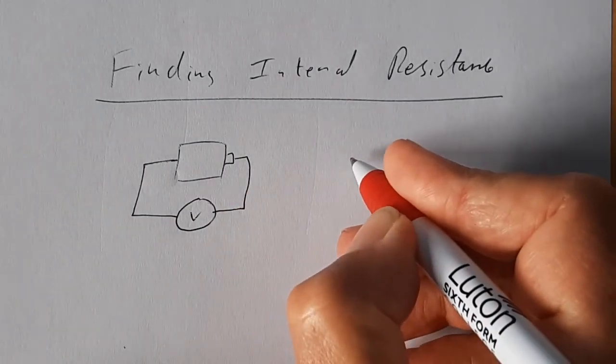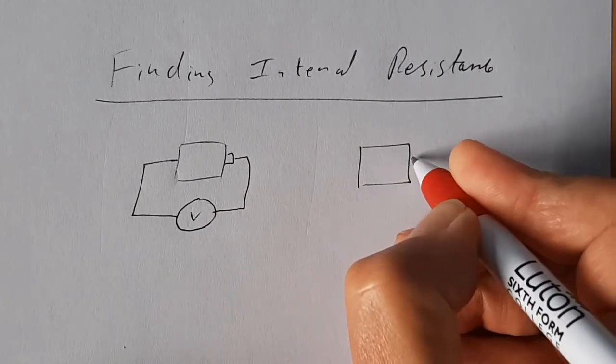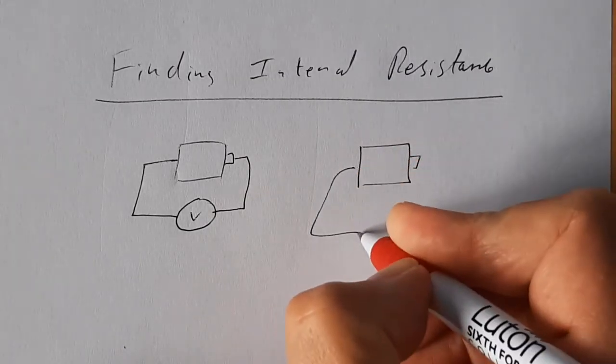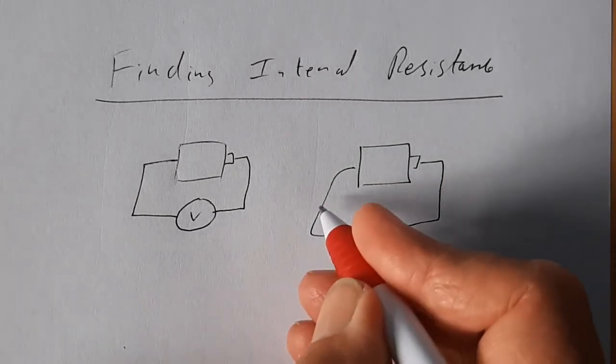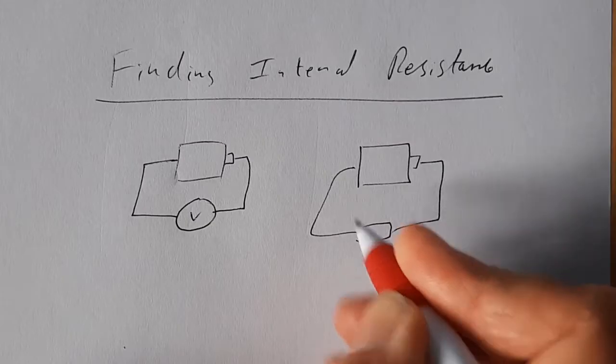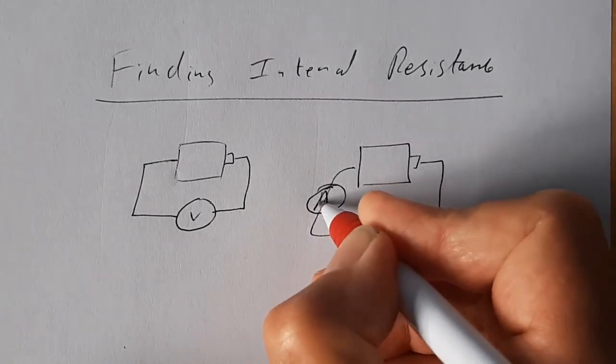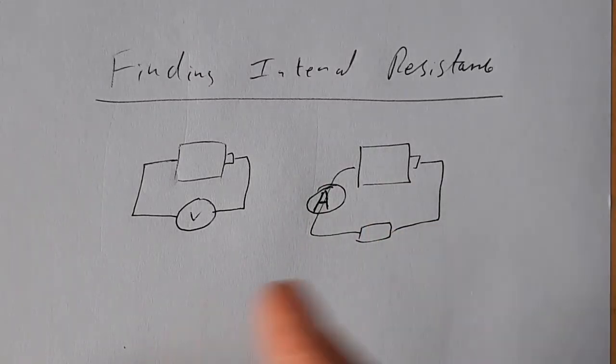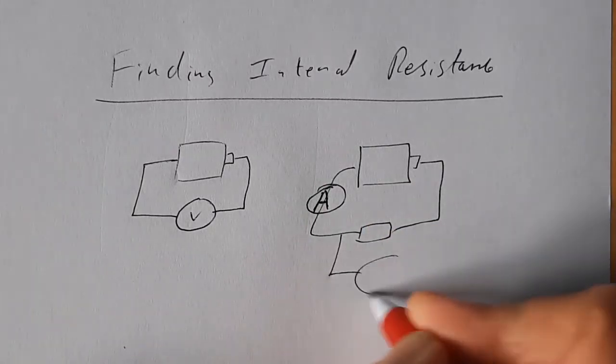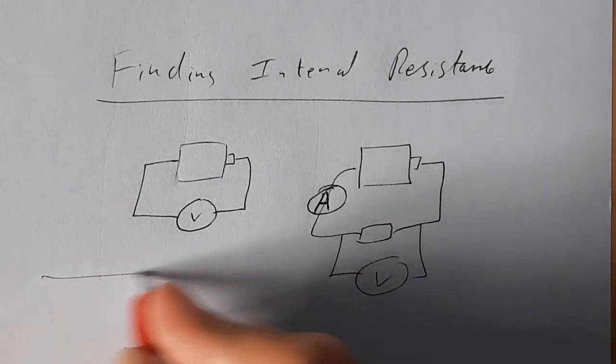Internal resistance, a bit more difficult. As ever we're trying to do with graphs. We take our cell and we connect it to a variety of resistances. We can either do that by having a variable resistor or using lots of different resistances. It doesn't actually matter how much resistance there is. We don't need to know the amounts of resistance. It does matter what resistors we use. We take a voltage and we create a graph.